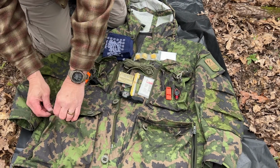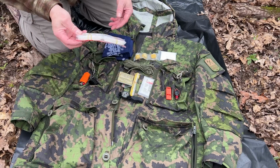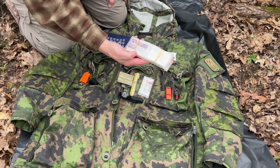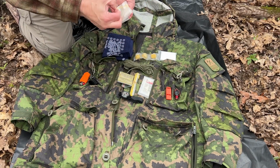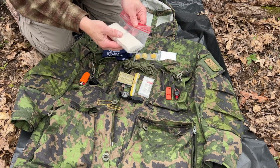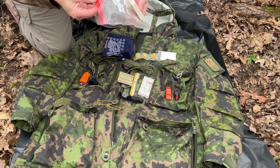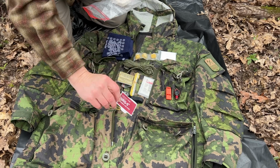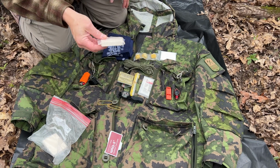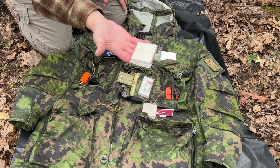So down in this pocket, I carry a couple of packs of the Energy 5 emergency ration bars. Now, if you're not familiar with these, they have a very interesting kind of purpose to them. So it's an emergency ration bar. They are not fantastic tasting, but there is enough calories in one of these to keep you going. I get mine from 5 Cal Survival Supply. I'll have a link down below.